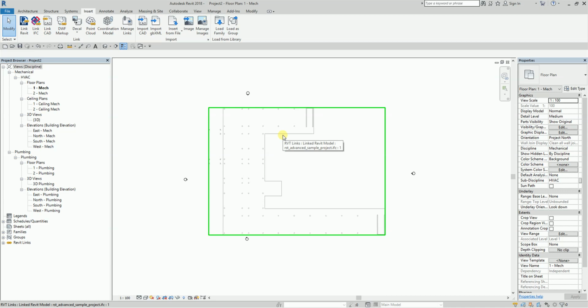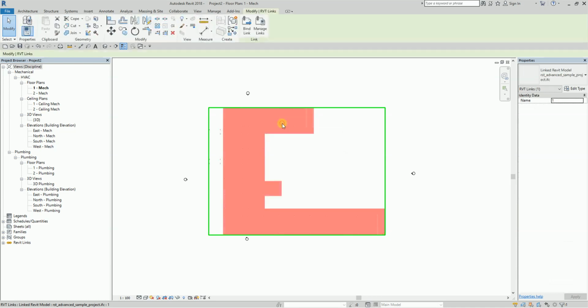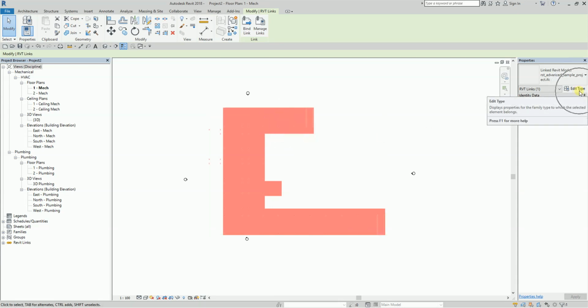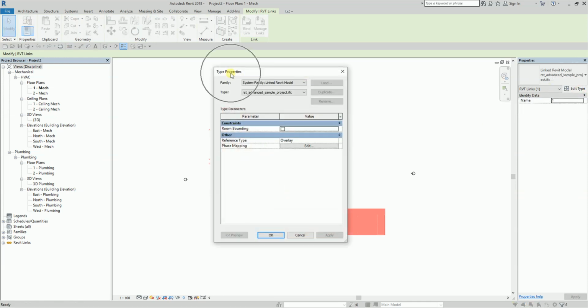Before that, we need to select our IFC model, the link, and then go to Edit Type to open the type properties. Why? Usually you define the room boundaries with IFC-based elements. In MEP, you are placing spaces, right?